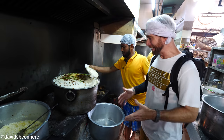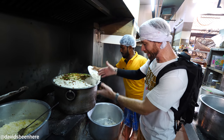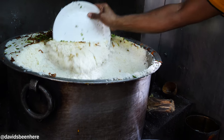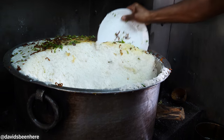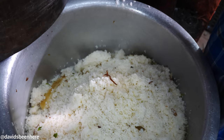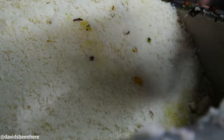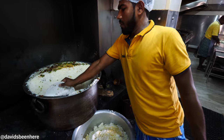So the way it works is that he takes off the rice, right? So he moves the rice into another container, another big pot, and then in the bottom, you're gonna have the chicken. So the chicken's gonna always stay at the bottom, the rice is gonna be moved over, and then when they serve it, they're gonna serve the chicken on the plate and the rice on top of that. Wow, look at that mountain.